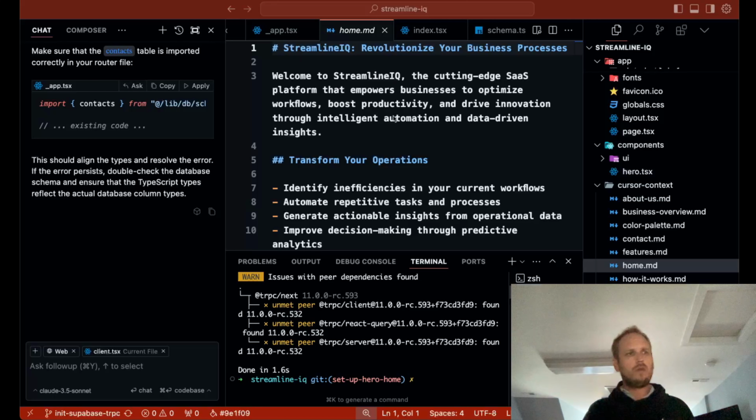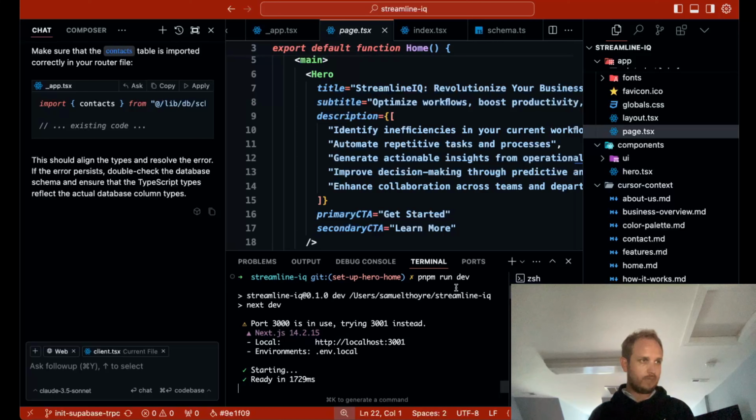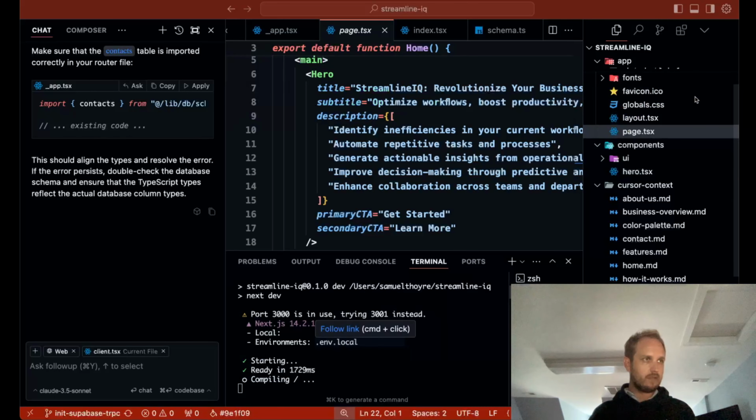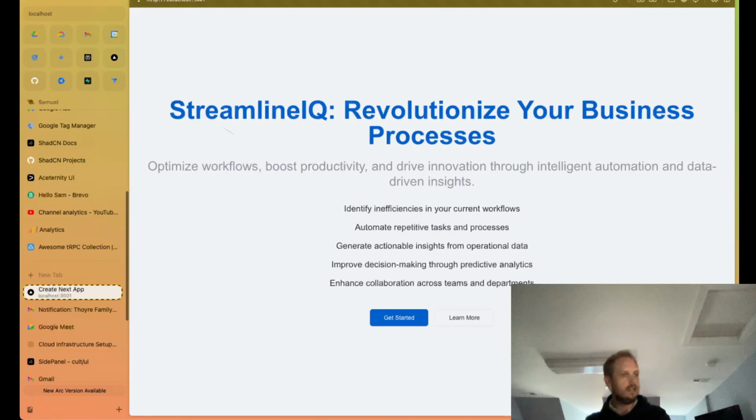So if you remember on part 2, if you watched that one, we went through the initial setup of the entire project, and we started working on the homepage, and we created just the hero for our homepage. So if we go in, we'll go ahead and start up our server here. We're using PNPM, so I ran PNPM run dev, and I have another one running, so it's on localhost 3001. We'll open this up over here. I'll pull this in, and you can see we have this as our hero.